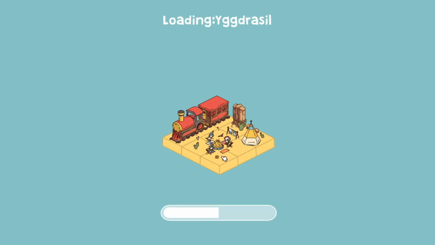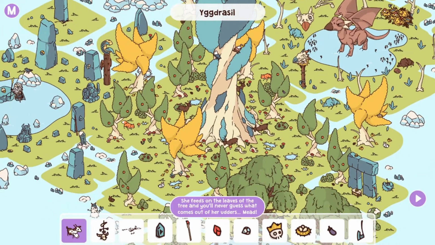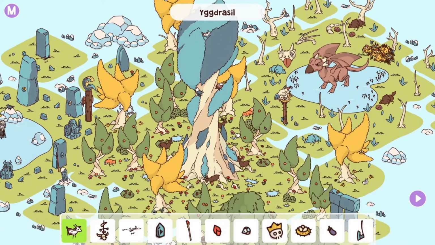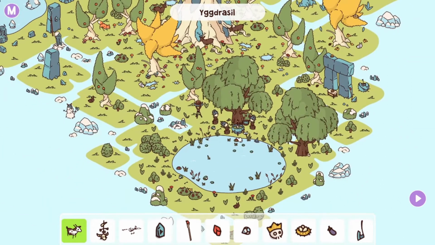And we move onwards to the big tree, Yggdrasil. Inside the tree, she feeds on the leaves of the trees. There she goes, all the way up top in the big tree. Next one. The three witches weave the destiny of each man. Their magic is powerful. The three witches are down here, and the magic is inside the witch's cauldron.